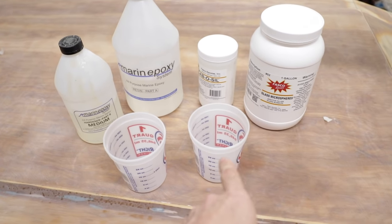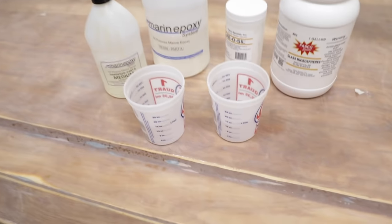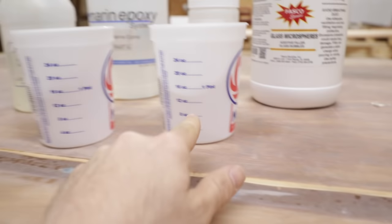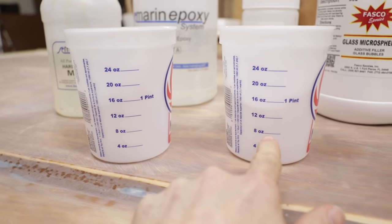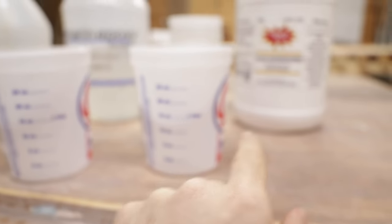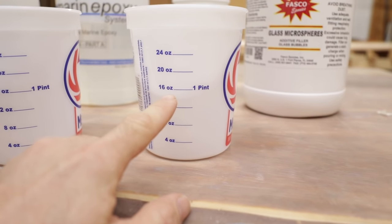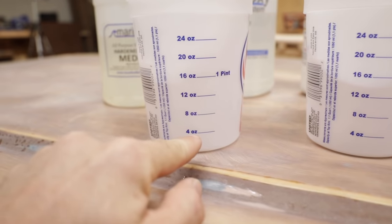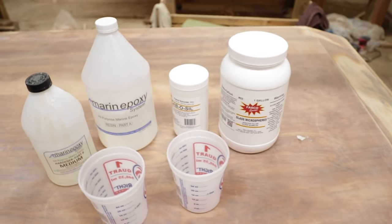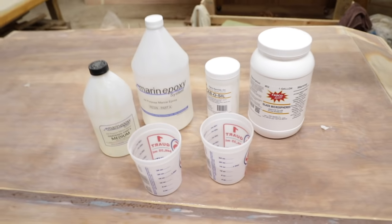You also want there to be a one-to-one mixture for the resin and for the hardener. So for example, we have a 2-to-1 epoxy. Say we do 8 ounces of resin to 4 ounces of hardener. When you go to mix your microspheres, you want to go from 8 to 16 ounces. And then on the hardener, you'll go from 4 to 8. We'll get all that mixed up, and then we can add a little bit of Cabosil to the thickness that we want. So yeah, hope that all makes sense.